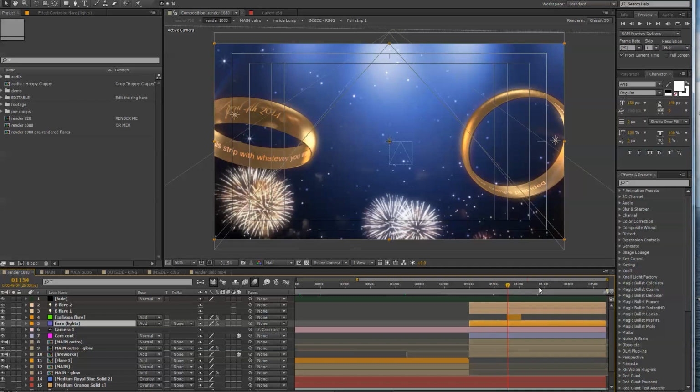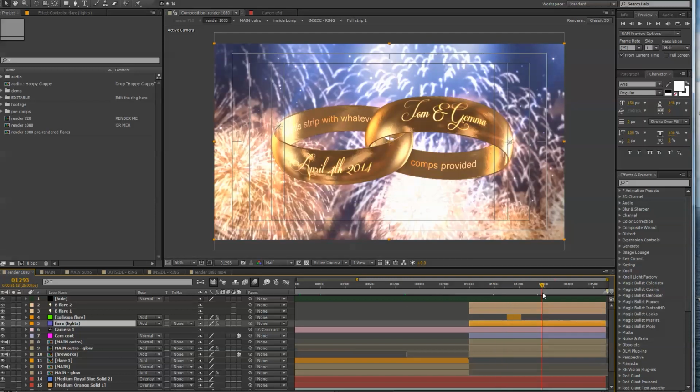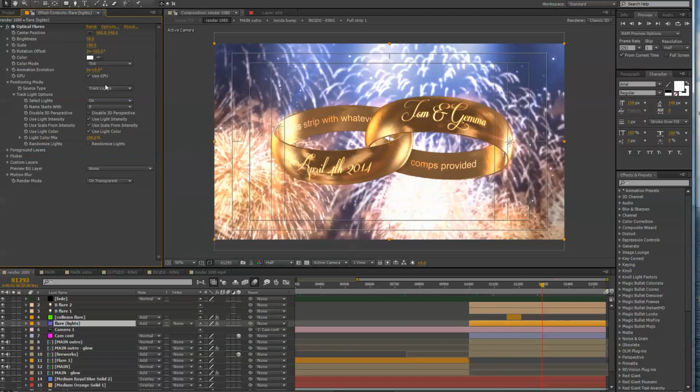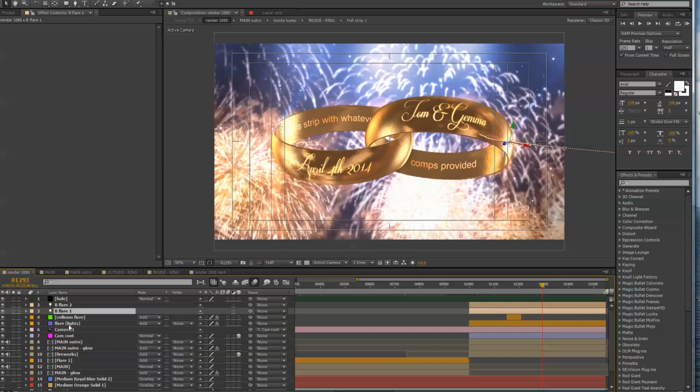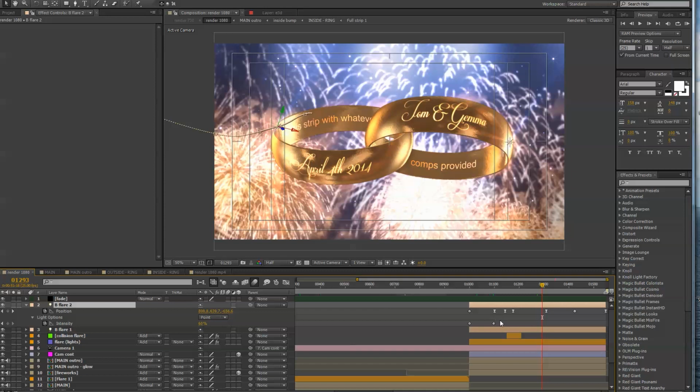These flares, they're tracking the lights, B flare, and the B flares. Again, they're manually tracked, and the camera is here in order to assist the flares, so I wouldn't recommend moving them around too much. But if you hit U, you can see the keyframing on their position, and you'll understand what I'm talking about.